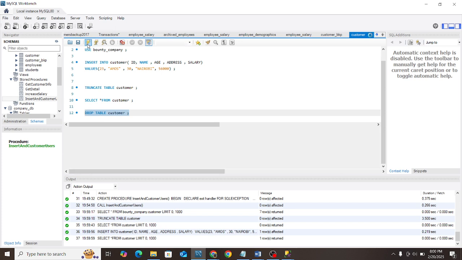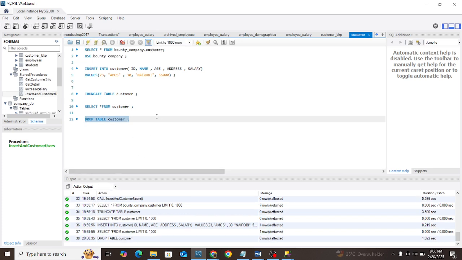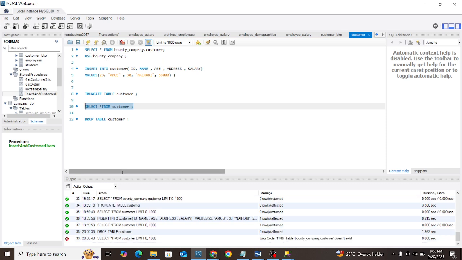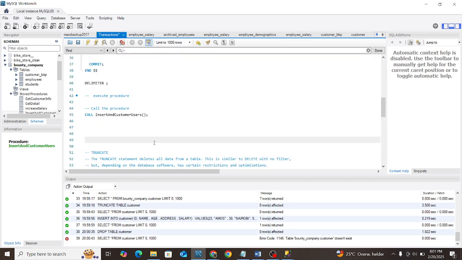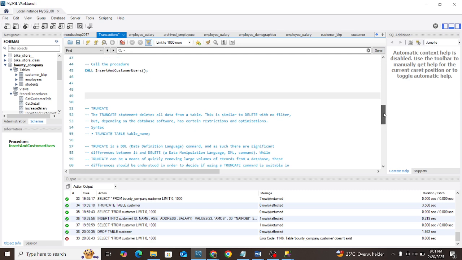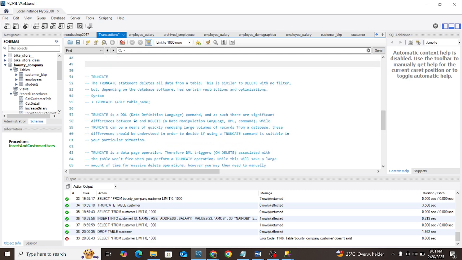If you drop this and try to select from it, you notice that you are told that bounty_company.customer doesn't exist, meaning we have dropped the table completely, so we cannot retrieve that table again. So that is how you can use truncate instead of drop.